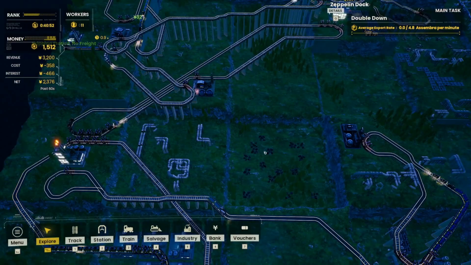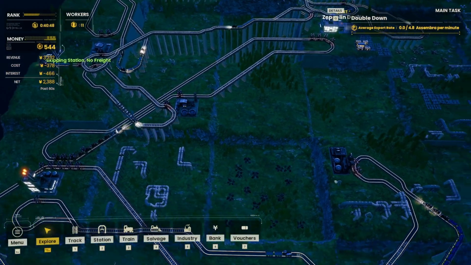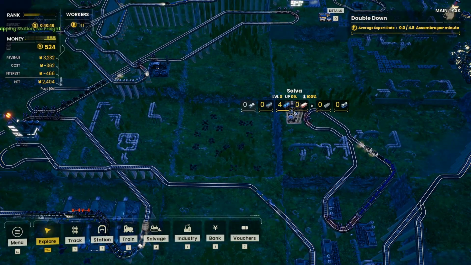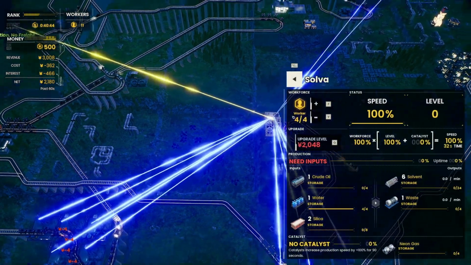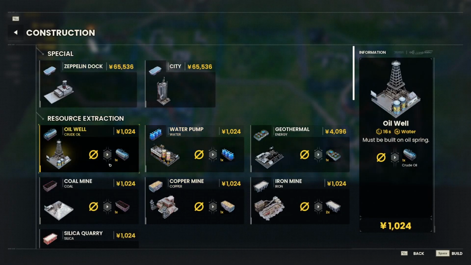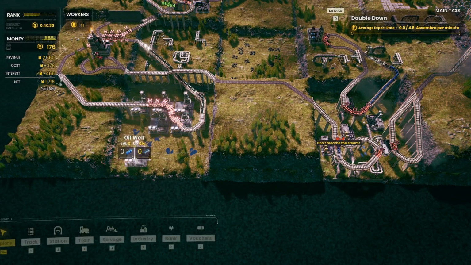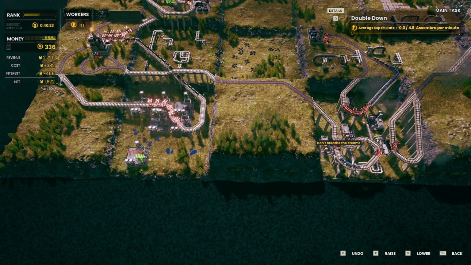Okay, so we got CPUs being made. We can start paying back our loan. We've got a lot of money coming in now. So we need crude oil and more silica for the solvent. That shouldn't be too hard. Crude oil we can get right here. We're going to do a separate loop all on its own. We may do 2. We may just do 1 for now. I guess it remains to be seen.